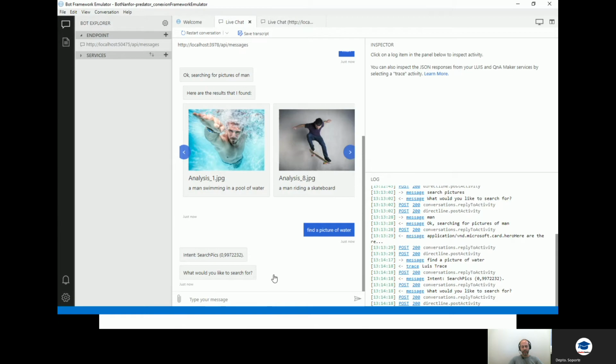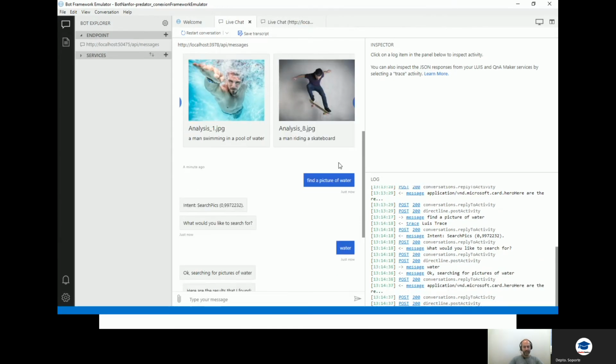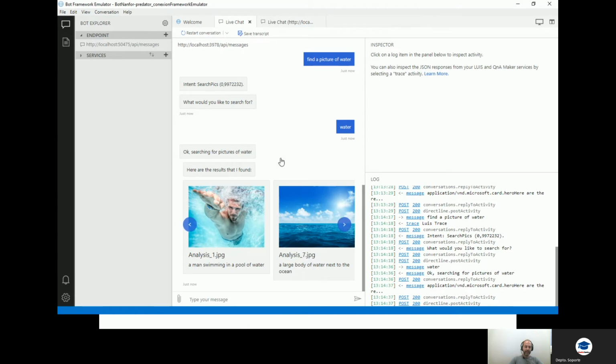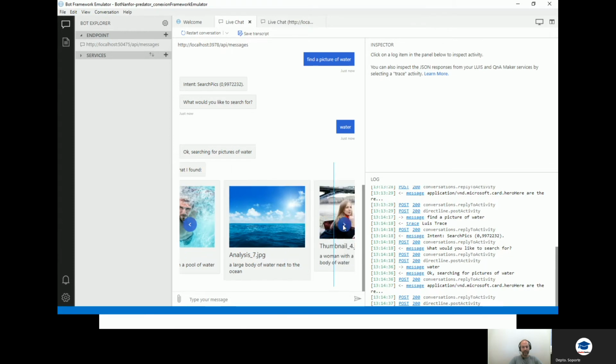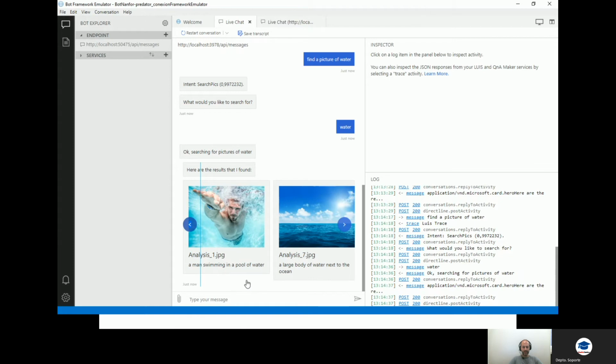This bot isn't finished correctly, so if it asks me again what kind of picture I am looking for, I have to repeat. It isn't okay, I have to repeat. But in this case, it has searched for the different photos with water inside.